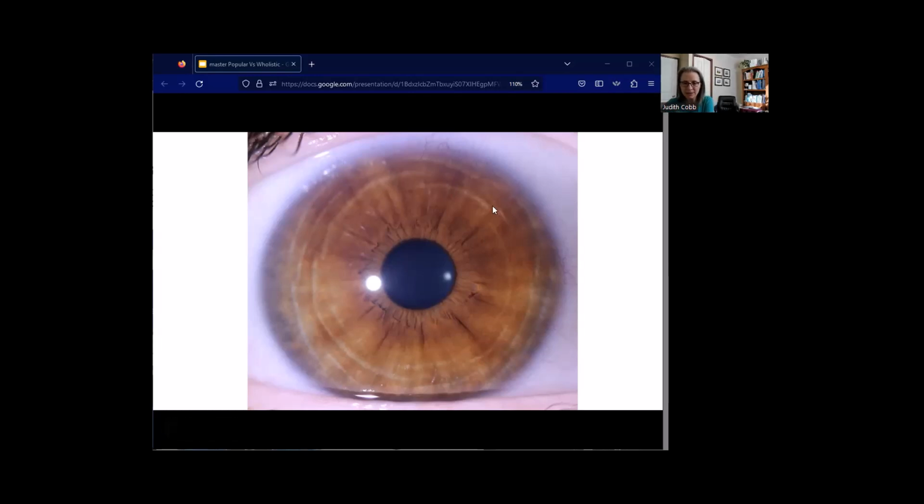I would be looking at this eye and I would first say, we've got a lot of brown in this eye. That suggests your liver wants to run the show. And then I would want to know about her diet. How is her diet affecting her liver?